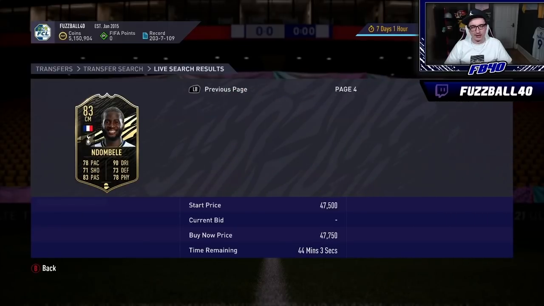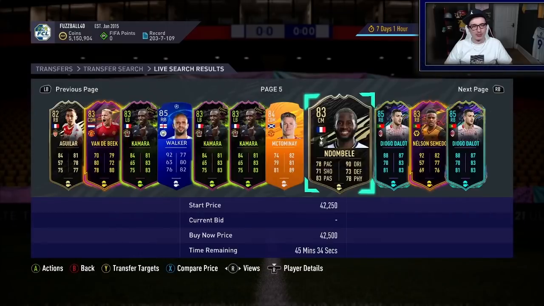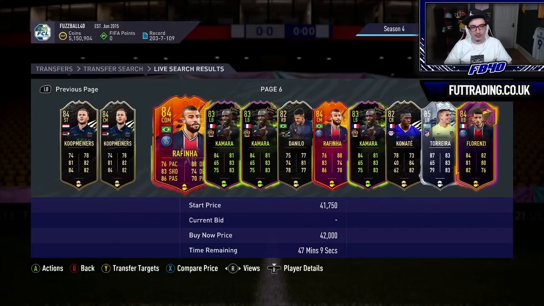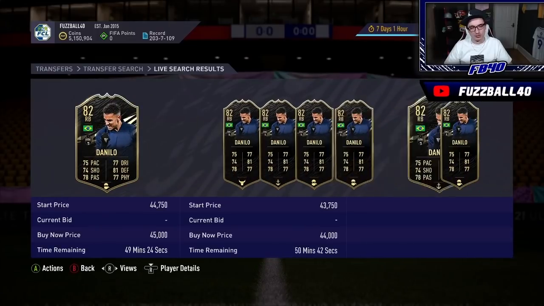There's a 48 on these Ndombeles. 47. So again, that Ndombele is not a bad deal. That one's gone. But you see, you start to see the good deals. People are starting to pick them up as I'm doing this now. Danilo. There's a 44 on that.